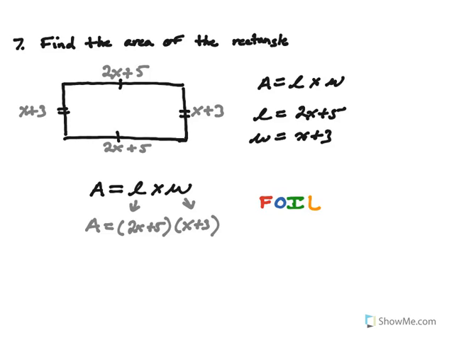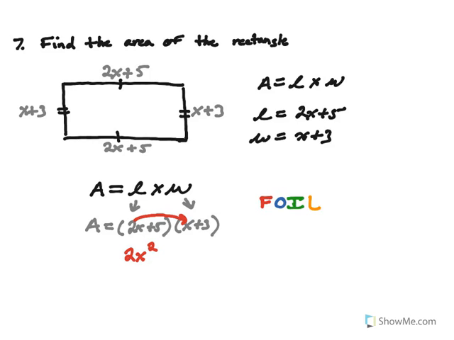Okay? And then you just apply it like I taught you previously. So the first terms will be multiplied. So I think we can go ahead and do this verbally. 2x times x is going to be 2x to the second power, because I'm adding the invisible exponent 1s with the x's. So 1 and 1 gives you 2.